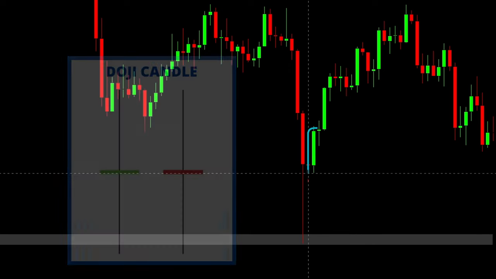However, as you know, we always need to keep the overall market structure in mind. So because we have a support level right here, in my opinion, it does make sense in this case to perhaps set your stop loss below this support level. So you can either have a tight stop, set the stop loss below the hammer, or set the stop loss below the support. Let's say that we go for the tighter stop in this case.